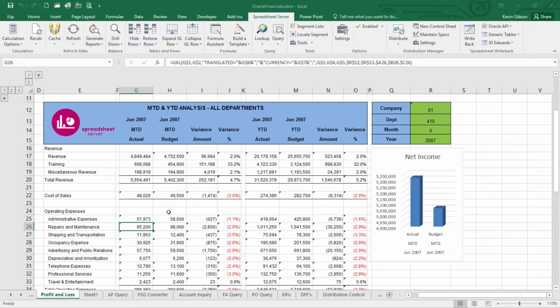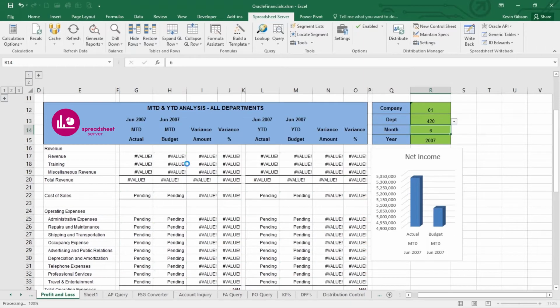And if you want to combine that with any other Excel function, as I mentioned, absolutely, just take advantage. Now, the idea is once they're set up, they're always set up. So now modifying information is very simple. Make a parameter selection. You can either type right in the cell. In this case, I want to see a different department. I want to see Department 420.